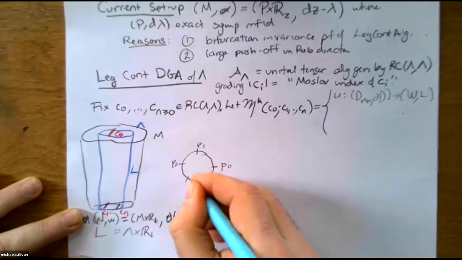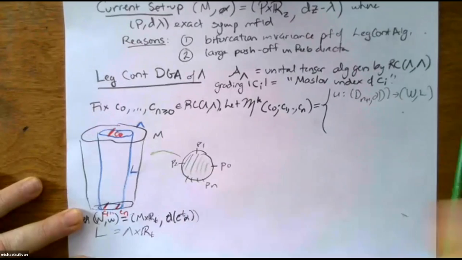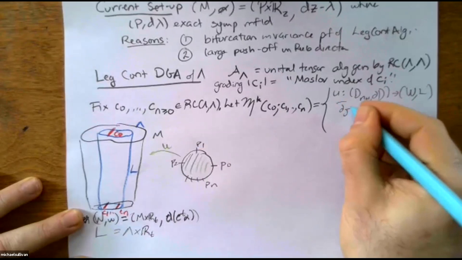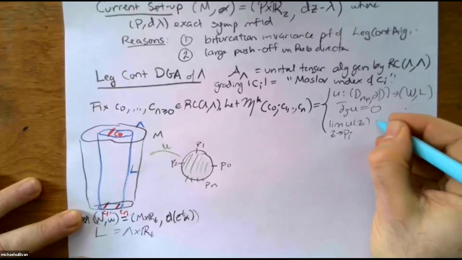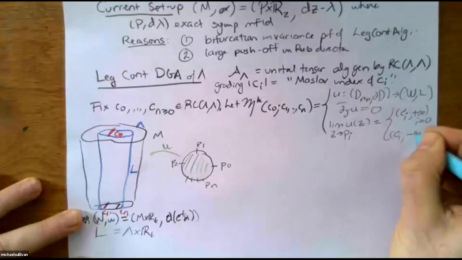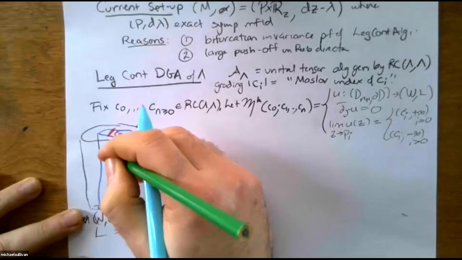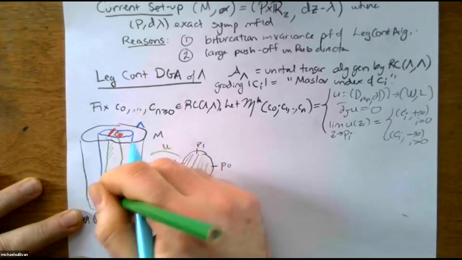Okay. To the Lagrangian, like this, which I'll draw in a sec. So first of all, it has to be holomorphic. Second of all, I'm just going to write this in really informal notation. As I approach a puncture, I'm going to approach a Reeb chord either at plus infinity or at negative infinity, depending upon which puncture I'm going towards. So something like this, maybe. Not a good drawing, but anyway.